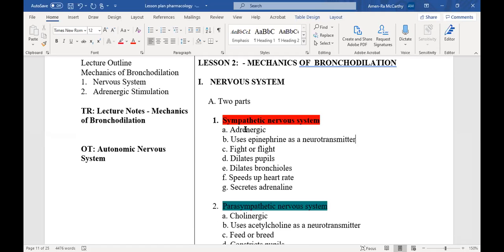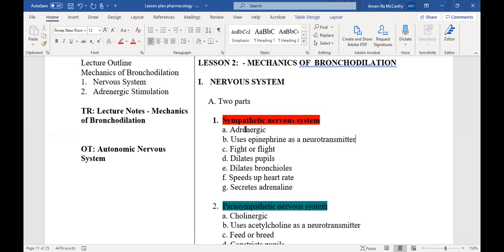So if the sympathetic nervous system gives you bronchodilation, well, then we want a drug that is a sympathomimetic, right? A drug that's going to mimic that and give us bronchodilation, okay? We want a copycat. So a sympathomimetic is something that copycats the effects of the sympathetic nervous system. Everybody understand that?